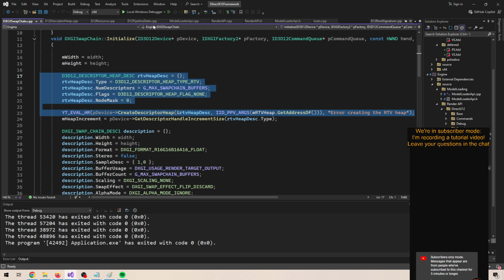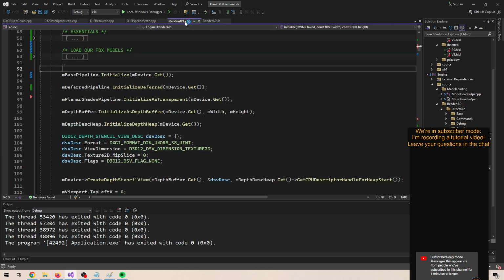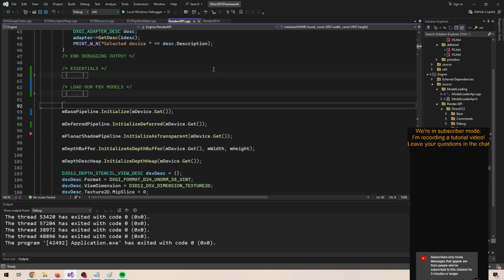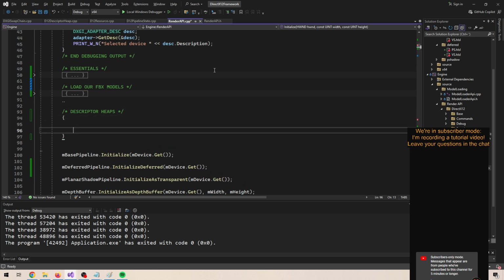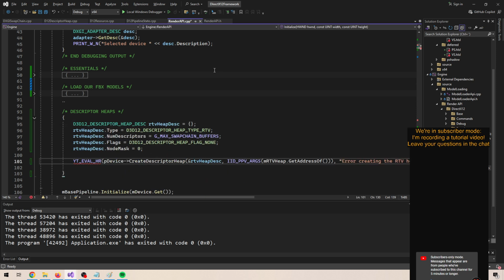Let's close a lot of this stuff here. Yeah, so let's create some code for that. Let's do descriptor heaps. And right now I'll paste the code.